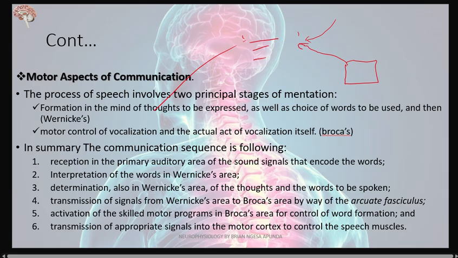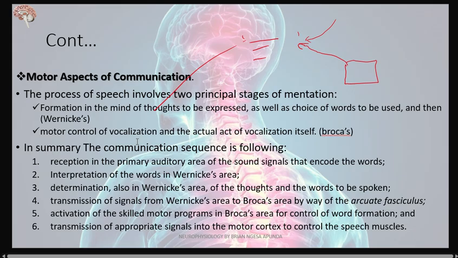And after having that, you should be able to now vocalize the words, and this is effected by the Broca's area. So remember, Broca's is also part of the premotor association area. After the Broca's has been stimulated, it will stimulate the specific motor area, so that we are able to stimulate the upper lip, the lower lip, and also the specific motor area that should be aiding with the contraction and the relaxation of the vocal cords. So that represents the motor part of the communication.